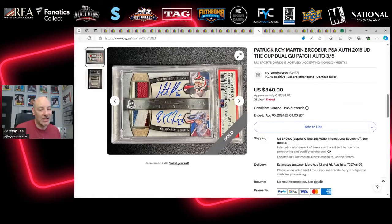Now, here's the card that I talked about in the last episode that I released, I believe, on Monday. Again, I have a copy of this card, and I want to see what this one would sell for. It does 1,160 Canadian. Well, I have the same card, one of the other copies out of 5, and I paid either 1,600 or 1,800 Canadian. So I either overpaid by 650 or 450, something like that.